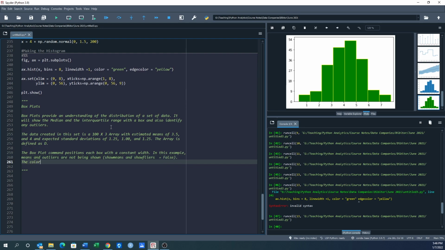The color of the median line, the box, and the whiskers and the caps are all going to be defined. So we're going to define those colors. These are the things you have to think about as you're designing it.